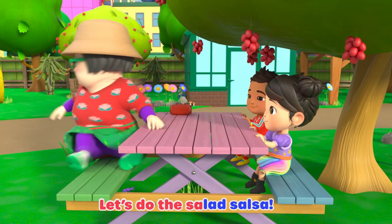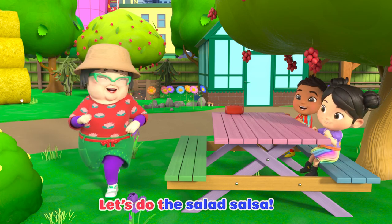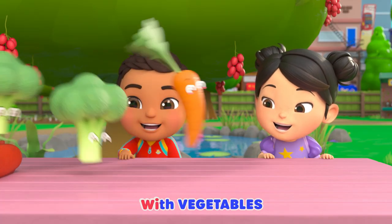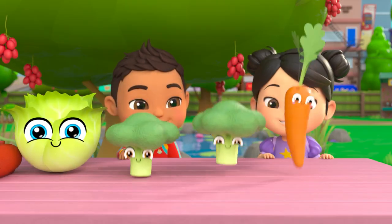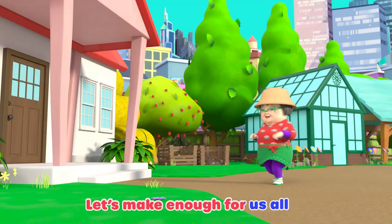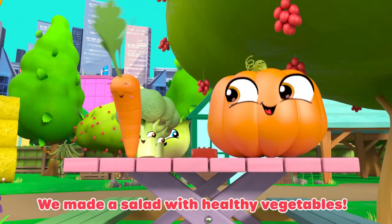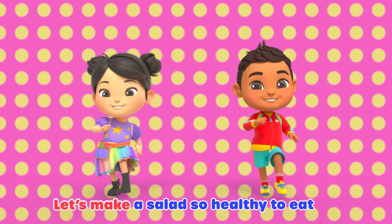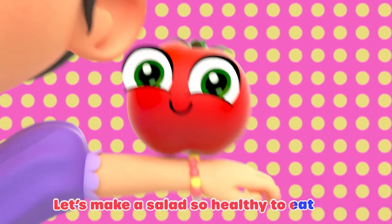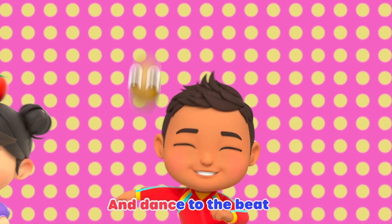Let's do the salad salsa. Let's do the salad salsa with vegetables. Let's make a salad, it's tasty. Let's make enough for us all. Let's make a salad with healthy vegetables. Let's make a salad so healthy to eat. Fill it with veggies and dance to the beat.